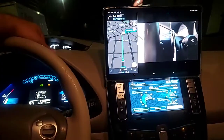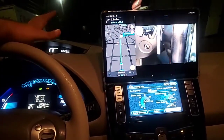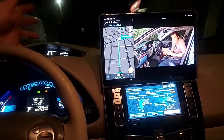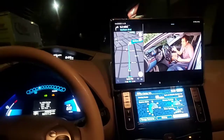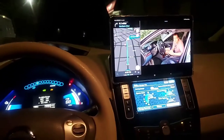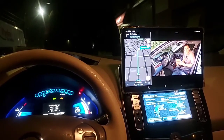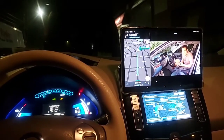So as you can see with YouTube, you could play music. Obviously you can't be watching something while you're driving, but you could definitely listen to music on YouTube. People do that all the time. I would maybe even recommend getting YouTube Red at that point.